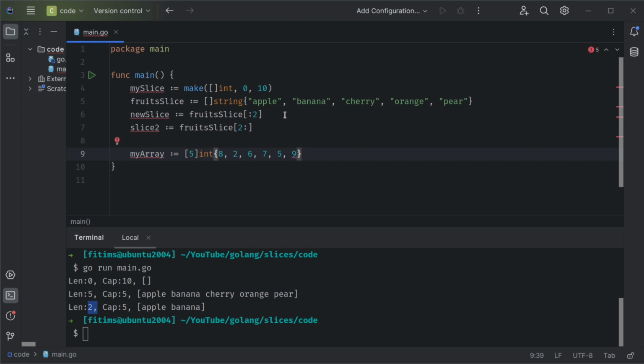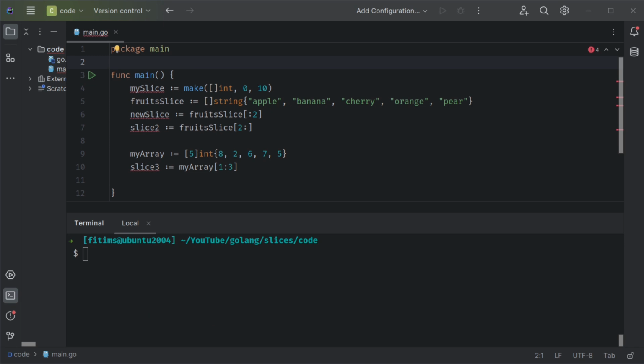And then we can create a slice, for example, slice 3, and it would be my array. And then we can choose the starting index. So let's start from index 1 and let's go up to index 3.